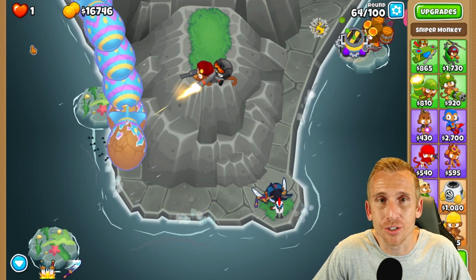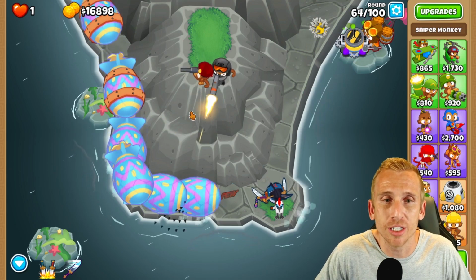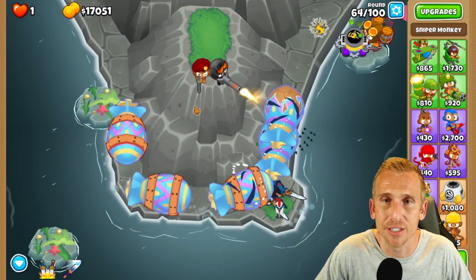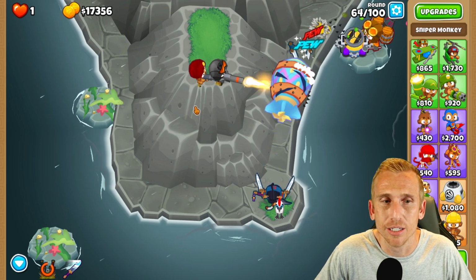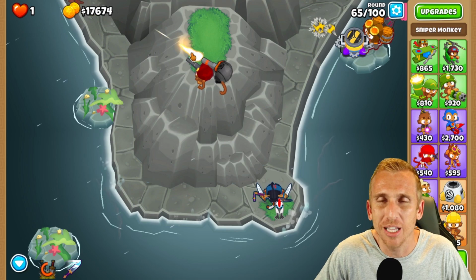So what we're going to do, it's very, very simple, nothing too crazy. Once the fortifieds come out, we're gonna just hit both abilities after we pop these Moabs right here. So let's pop all these. And then what we're gonna do is we're gonna hit our first ability and then our second ability. And the reason why, well, I guess I didn't hit my second ability and we didn't need to. That's what I was trying to tell you.